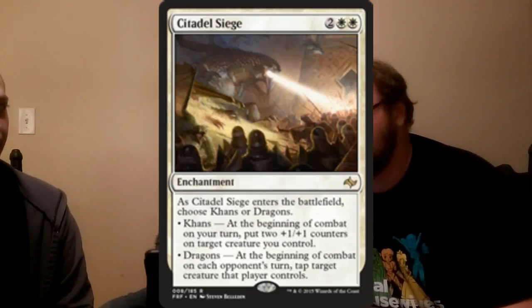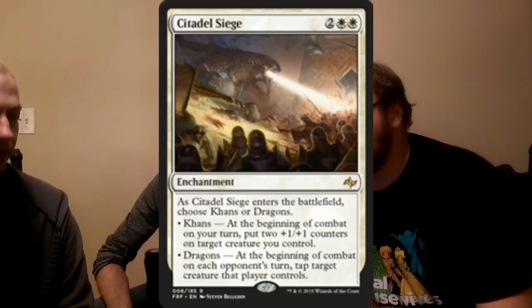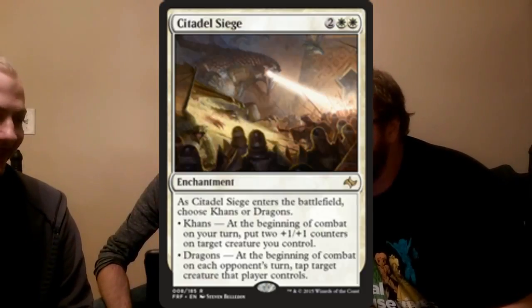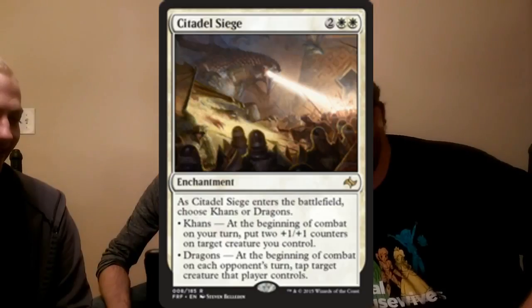Two and two white, that's 4 mana if you're counting at home. For an enchantment, when it comes into play, choose Cons or Dragons like all the other sieges. Cons, like all the other sieges, is kind of better than Dragons. At the beginning of combat on your turn, the internet will hate me for that, put 2 +1/+1 counters on target creature you control. And if you pick Dragons, at the beginning of combat on each opponent's turn, tap target creature that player controls.